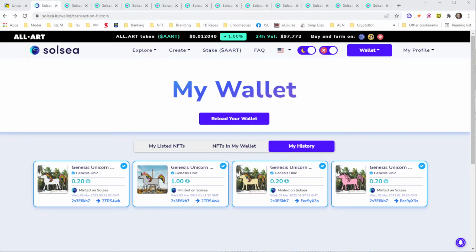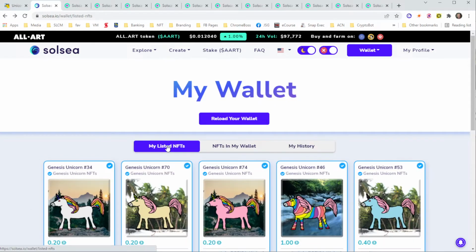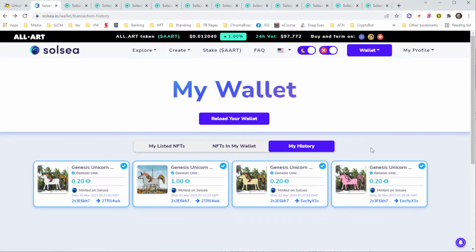Right, so you've listed and sold some NFTs, right? For me, in the collection that I'm working on right now, I've got these that are listed, and then in the history I can see that these got sold. So how do you find that in the blockchain? How do you figure out that these actually went through and you actually got the funds?